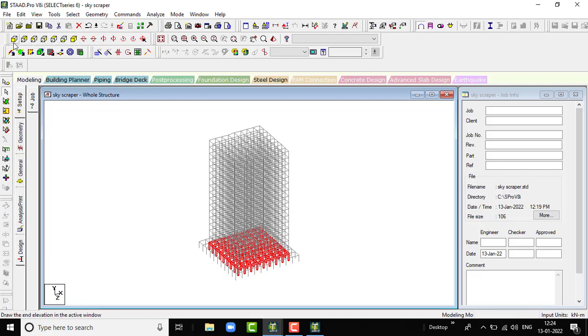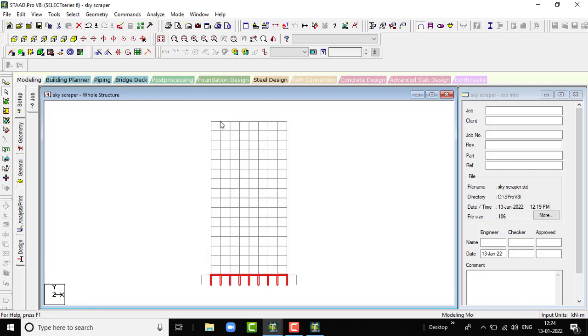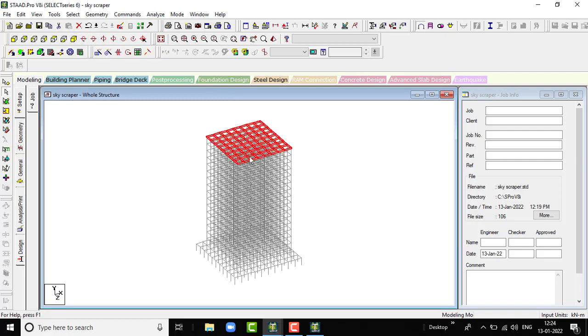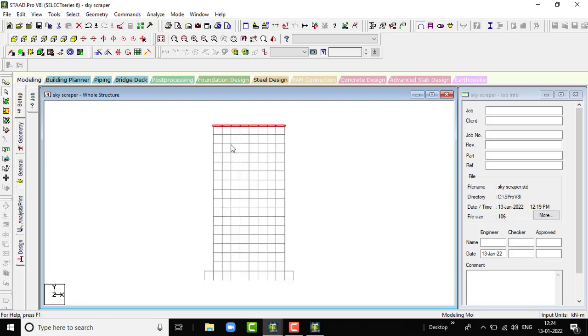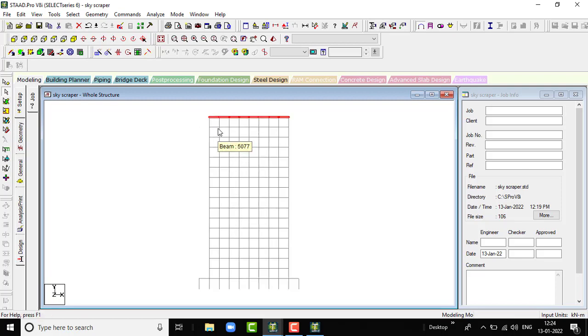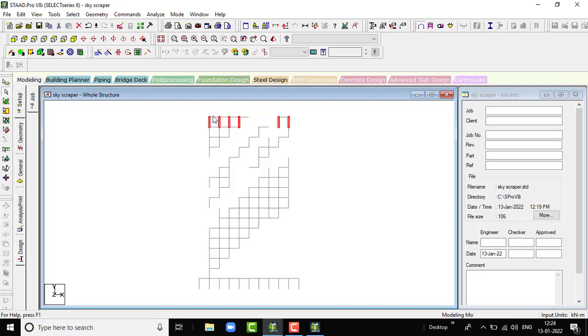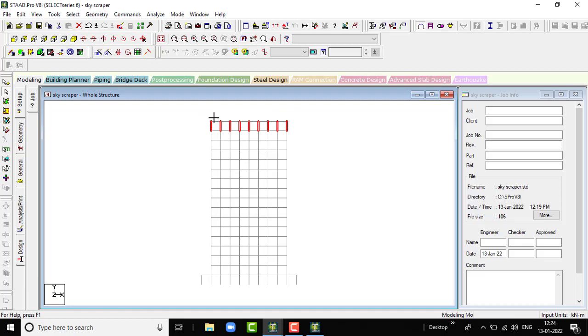So let us go to this front view, and we have to select these sections. You can see in isometric view, or else you can also go to top view, and we have to select, click on control, and you can also select this one.